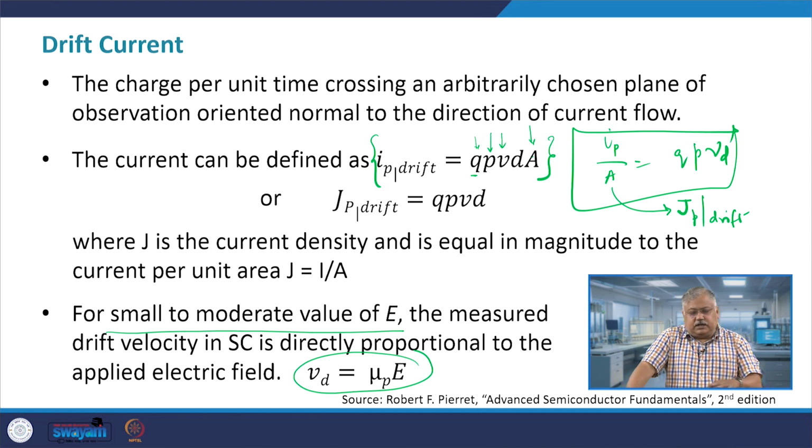So all these discussions are with holes, you can as well do it for electrons. The only change with electrons will be that the direction of the drift velocity for an electron will be just opposite to that of holes when you consider it in a semiconductor. Opposite direction movement will be there. And please understand, this is only for small to moderate values of V. For large values of V, this relationship does not hold good, and there will be a non-linear profile, and then a saturated profile will come into picture.